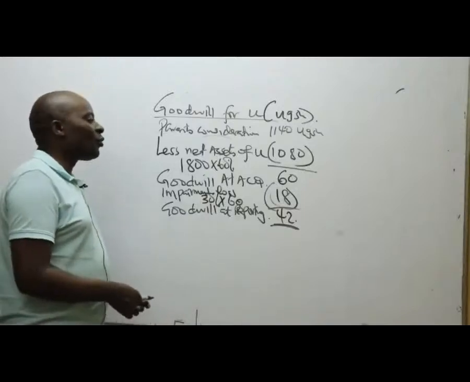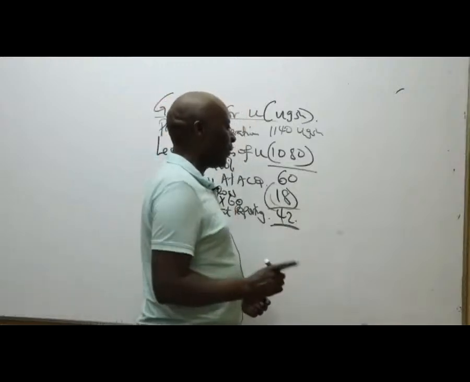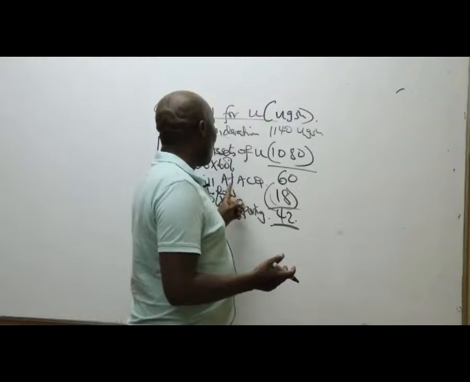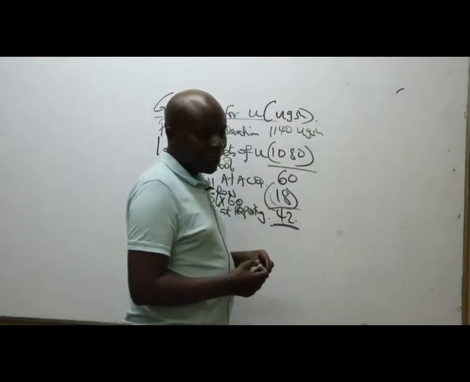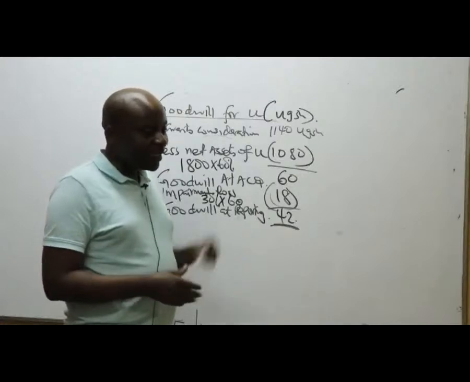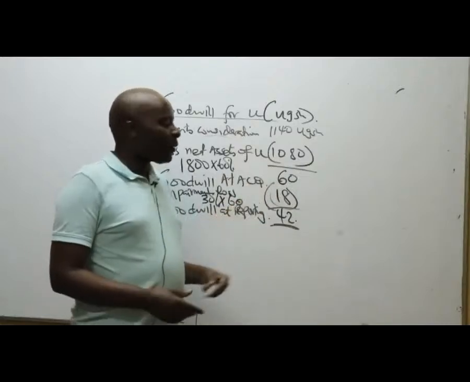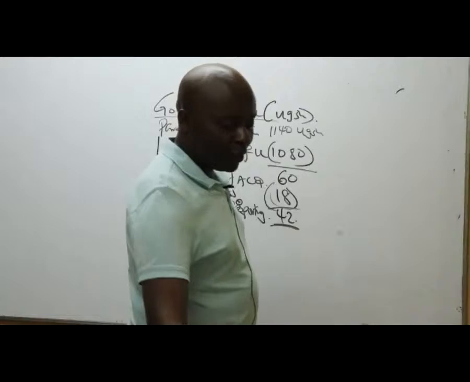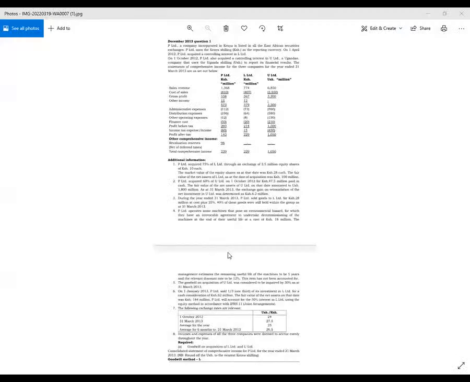So when you're translating, you must be quite a wise man. Who can talk to us? Goodwill at acquisition, we need to translate this using which rate? Reporting should be historical. Should it be the acquisition rate, isn't it? Acquisition or historical rate. Could you kindly give me this historical rate? Is there somebody who can see the historical rate here?